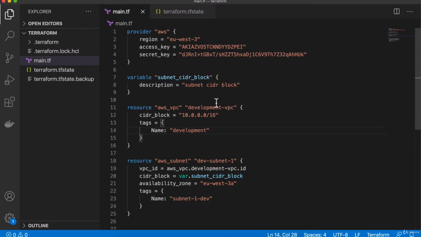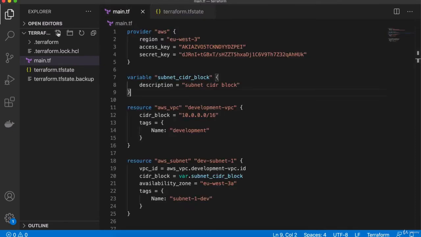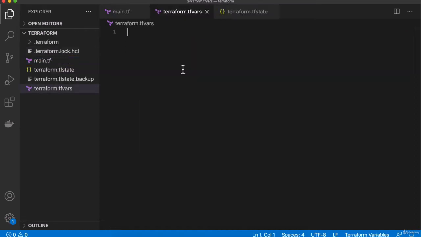And that file in Terraform actually has its own naming convention and file ending. So let's create this file. The default name, which Terraform will automatically find and recognize as a variables file, is terraform.tfvars.